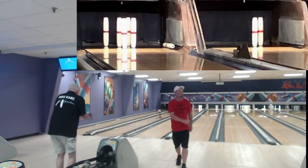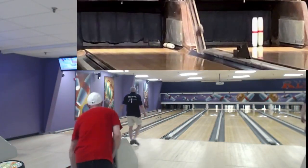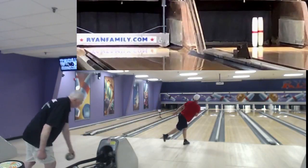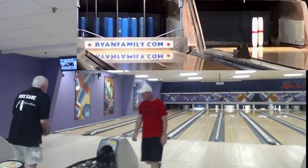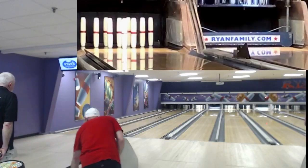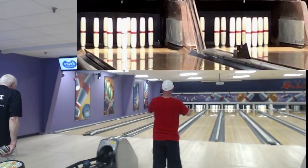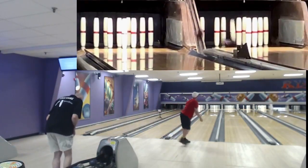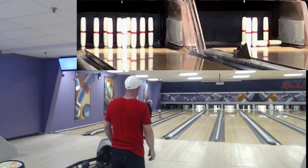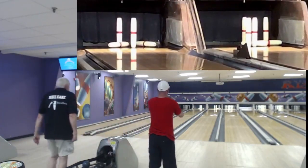Just join us, we're in the top of the 5th string. Whoa, what a pickup! That was the 1-3 and the 5-8-9 in the back. Grabbed both the pair and the triangle. The ball managed to carry through and right into the pocket of the 5-9. A little bit of help on the left from the wood. 2 spares in a row for Mike Kane. He's got a 24 pin lead over the third place Rich Limone. 8 will fall in the bonus there, so he's at 33 through 2.